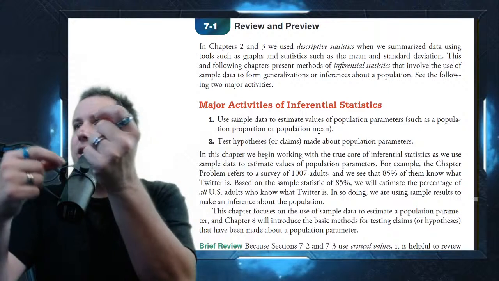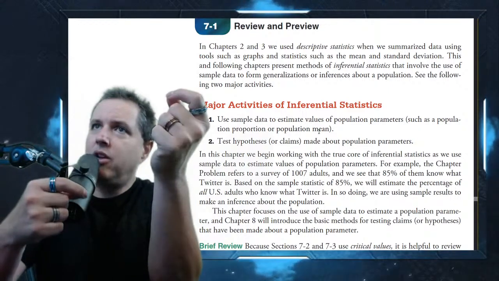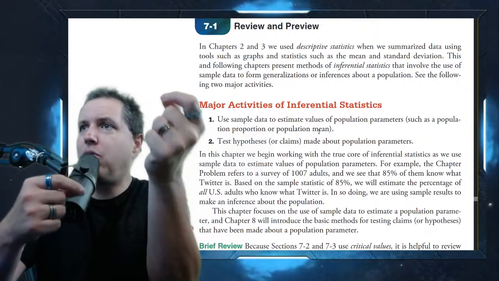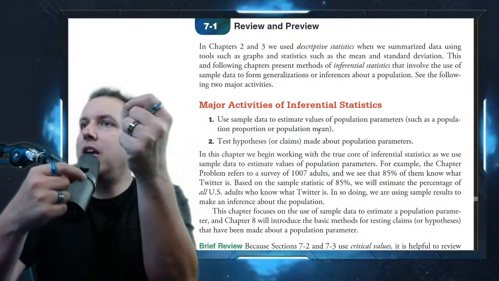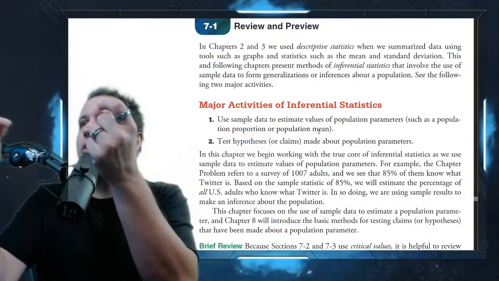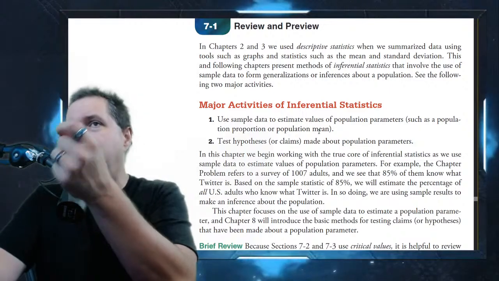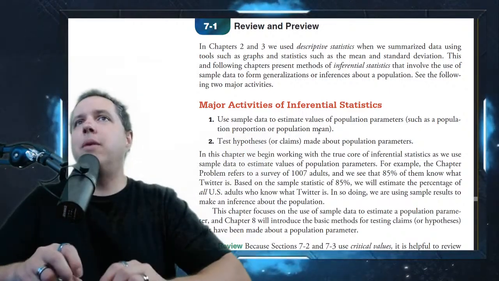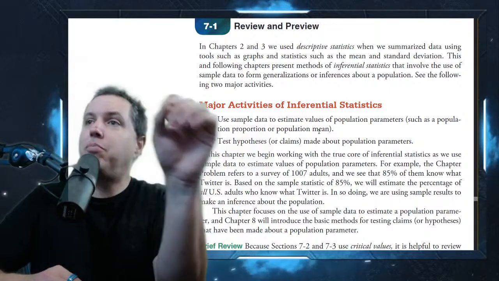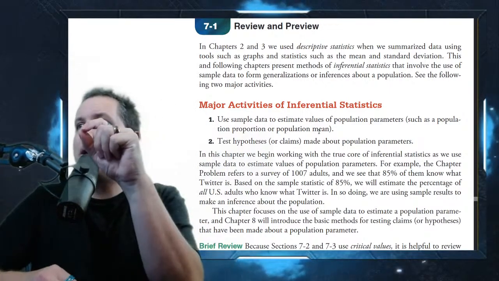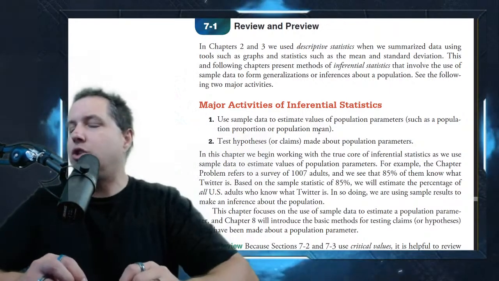A proportion is when you're saying what proportion of people support a full tobacco ban, right? There's no mean there. You're looking at a percentage of people who have a certain belief or a certain opinion, right? So remember the difference between means and proportions, because they're going to come up and you have to be able to know which tool to use.